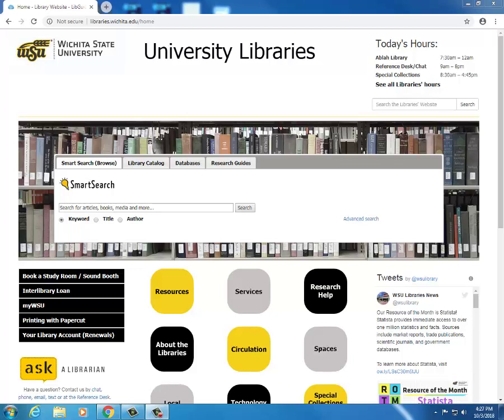And I say away from the web because there is a distinction between information that you could find on the free web, like I have used in the previous 2 videos, and information that you can get through the library's databases. I know that's confusing because it is all accessed through a web browser, but the journal literature indexed in the library databases is not available on the web for free.